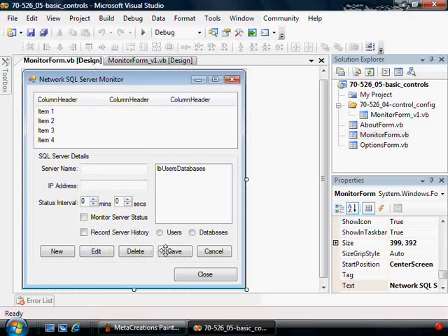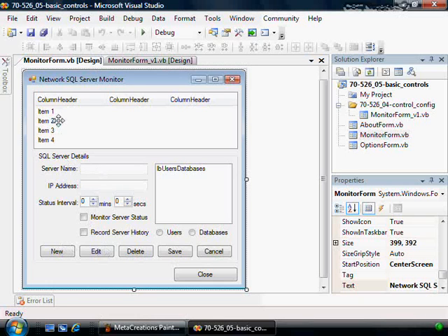And then of course we need to give them the capability to save and cancel. And of course these aren't going to all be enabled at the same time. Really we're going to have states of the application. So when the application first fires up, new is going to be enabled. And that's pretty much it, right?